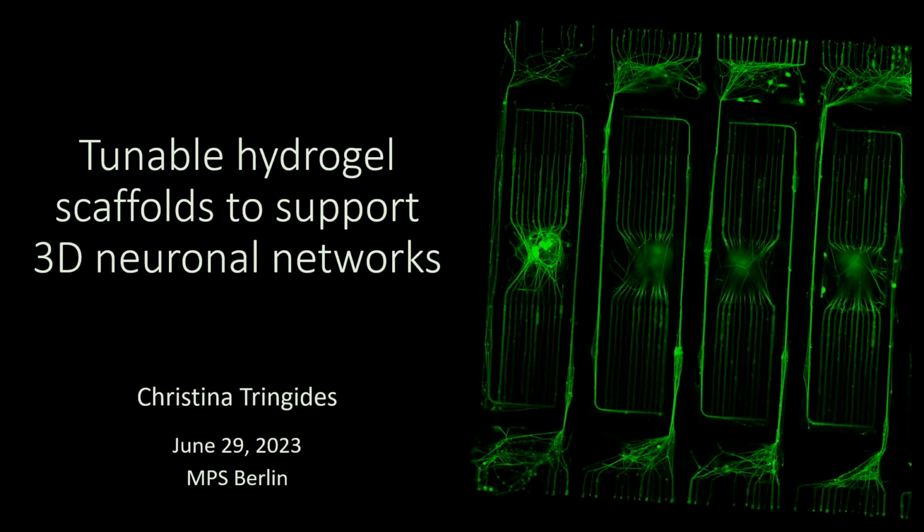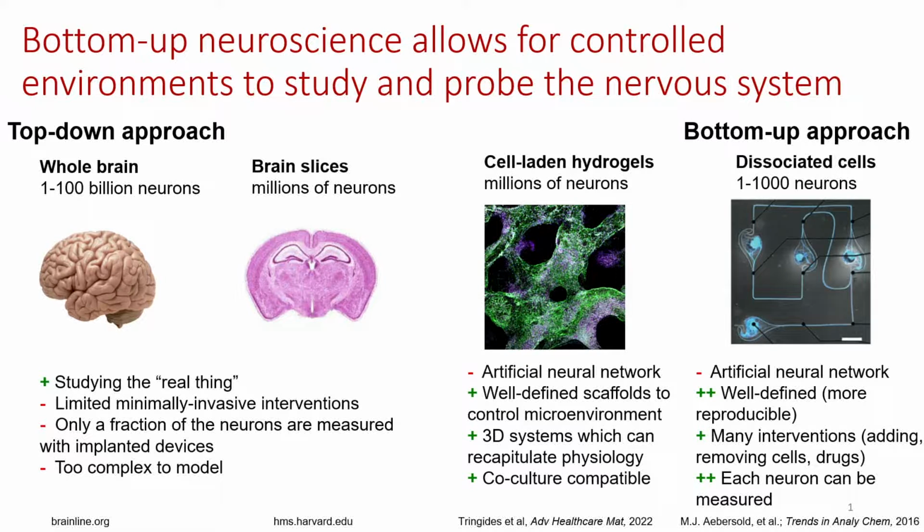So thank you for the opportunity to share my work on tunable hydrogel scaffolds that can be used to support neuronal networks in 3D. Every biological system and organ has a specific structure that gives rise to a particular function. And if we want to understand processes from development to disease progression, we really need to understand this particular relationship.